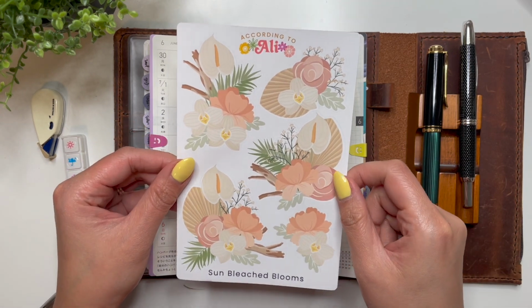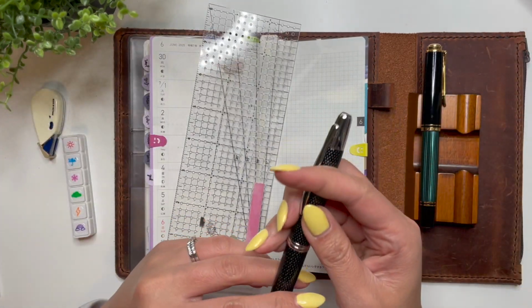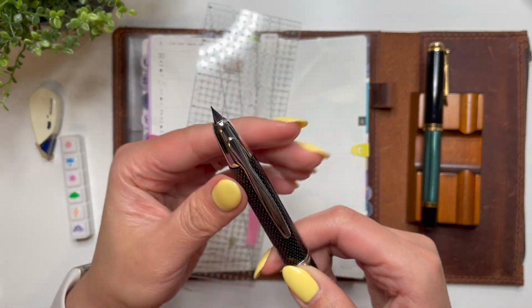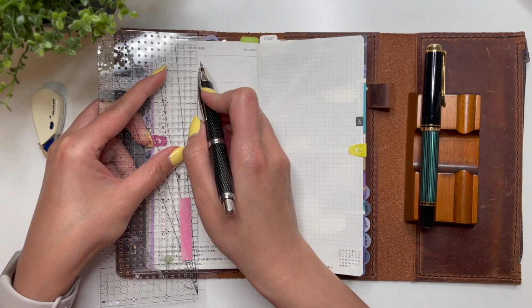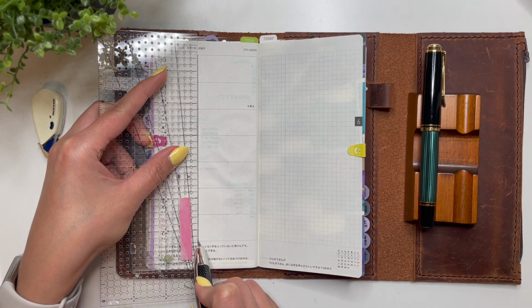All right, let's get started. First thing I'm going to do is draw out my columns here. This is my Pilot Vanishing Point. This has an extra fine nib, and it has Pilot Iroshizuku Take Sumi. So it is permanently inked with Pilot Iroshizuku Take Sumi, just because this has now become my planner pen.